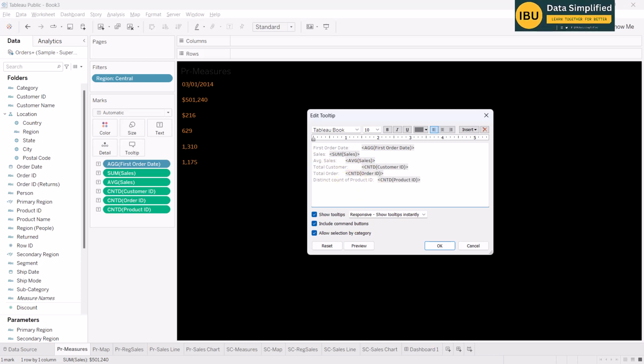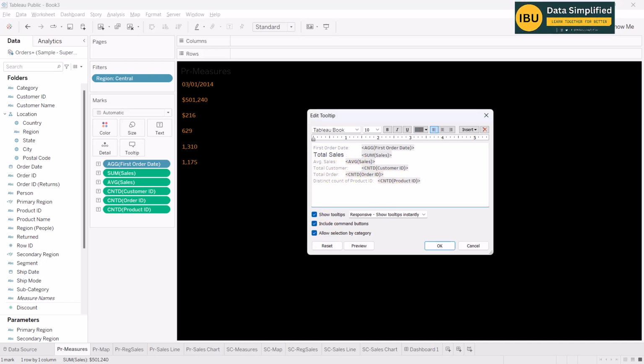Or if I bring that, you can say first order date, and then the total sale, which was in our Word file, and then I'm going to copy paste this one, average sales per order.